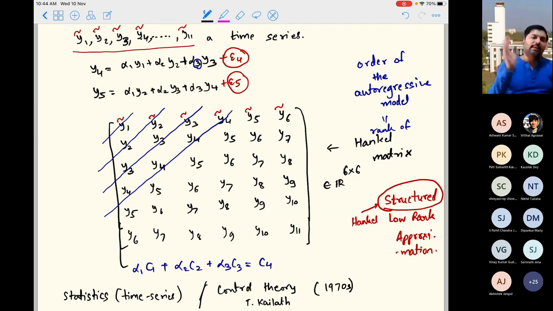So in his book, in passing, he just makes a comment that you have this Hankel matrix, find a structured low rank approximation of this Hankel matrix and we will get the lower order system and so on and so forth. Okay, so since then people have been talking of these Hankel low rank approximations. Even today people try to come up with this. This is one of the very important problems computationally also, because for this low rank approximation there is no closed form solution. For any matrix, you can use singular value decomposition and you get exact expressions for a low rank matrix. Here singular value decomposition does not work because it will destroy the structure.